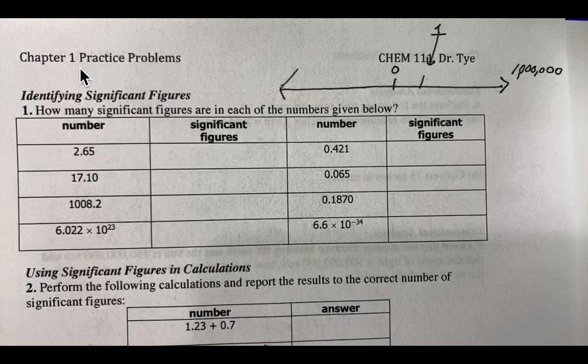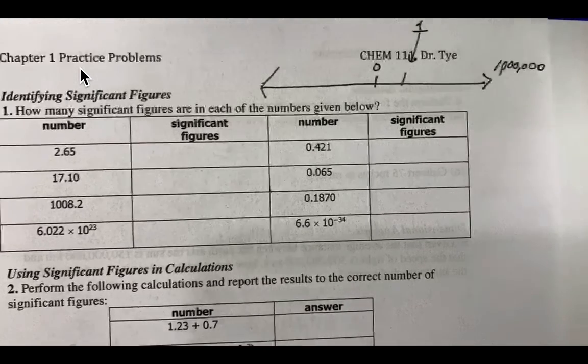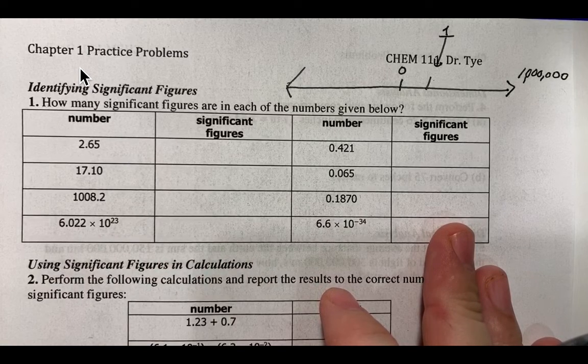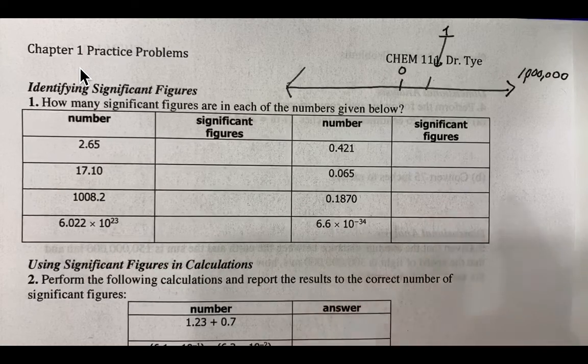All right, for problem number 1 here, we're going to talk about significant figures. And this first part I may present a little bit differently than you've seen some other places. All the numbers I'm going to talk about here are positive numbers. Everything I'm saying would also work for negative numbers, but let's just focus on positive numbers for now.